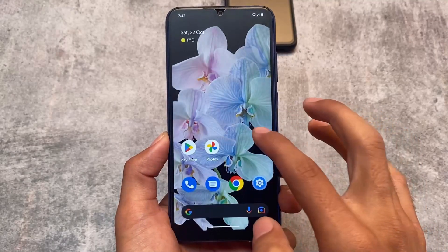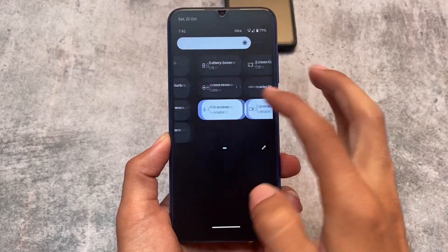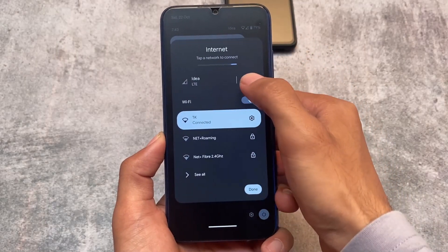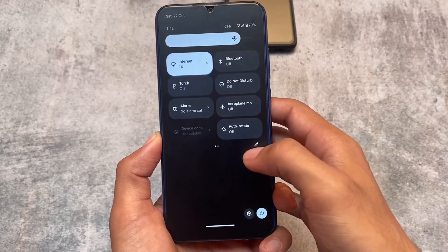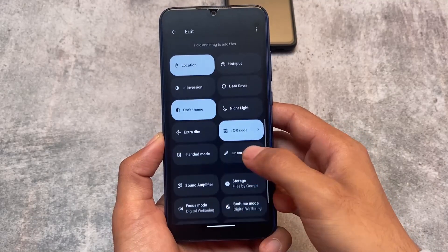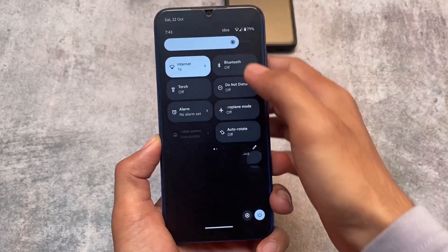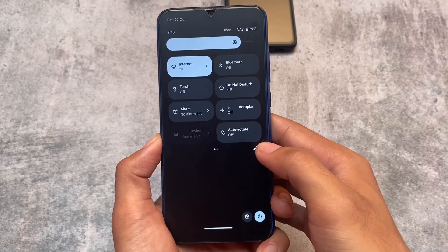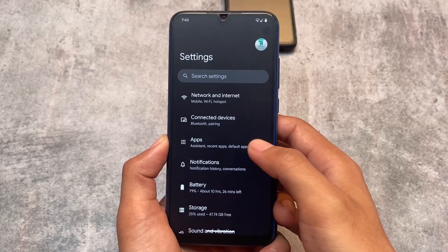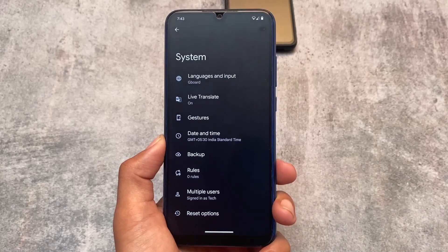A lot of users are actually fans of Pixel Experience. Why should you use this custom ROM? Because it is one of those few custom ROMs which is almost bugless and a very good alternative to LineageOS. If you've ever used LineageOS on a device, you might already know that only two custom ROMs are available for a lot of devices, and Pixel Experience is one of those. This update does not include any major changes except the October security patch.